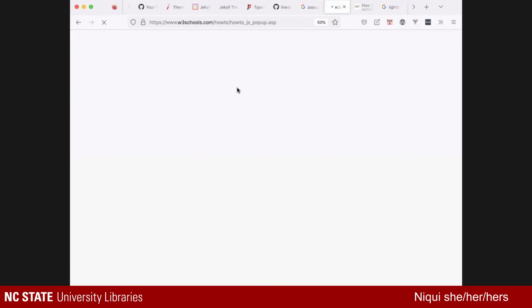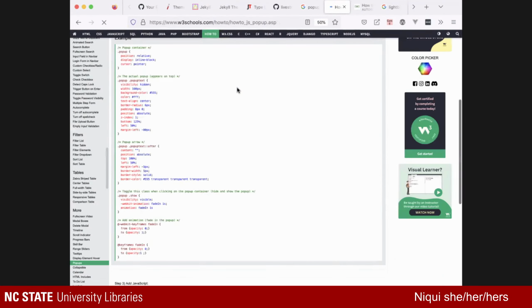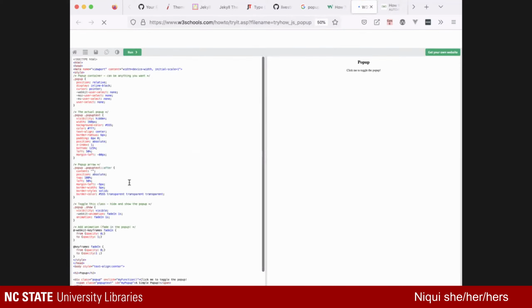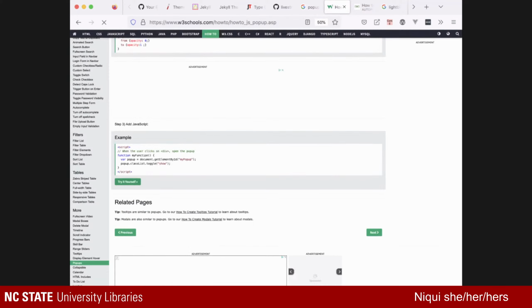Okay, so this actually has a link to W3 School. W3 School often has some very helpful examples, and that's what I'm looking for. It has this kind of playground so you can actually try it yourself if you want to change things. So I'm going to go ahead and, what does this do? Oh, this just does a help text pop-up. That's not what we're looking for. But if I wanted to change some of that to better fit my needs, I could, and then play around with it there.